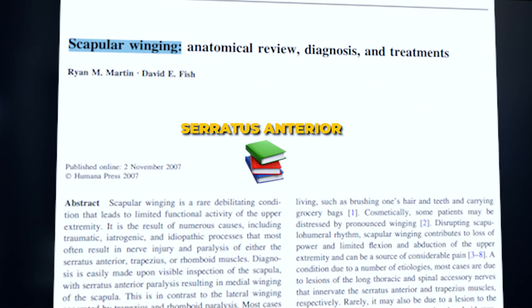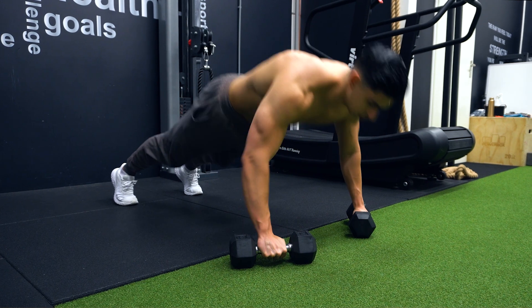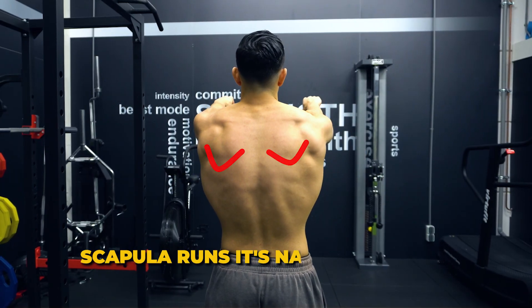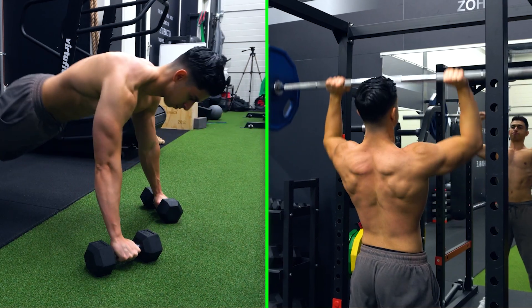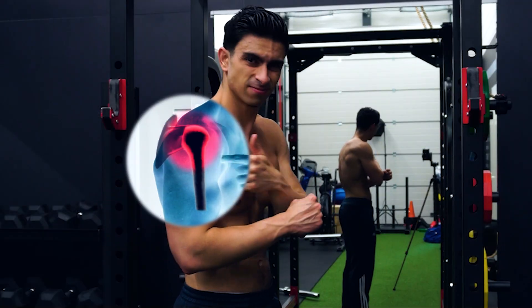This muscle is key for long-term shoulder health. Research shows that a weak serratus anterior contributes to scapular winging. So if you notice your shoulder blades feeling weak or unstable, make sure to incorporate push-ups and overhead press variations into your program in which you let the scapula run its natural course. Purposely have two exercises per week in which your shoulder blades can protract and upwardly rotate against resistance to avoid long-term shoulder issues.